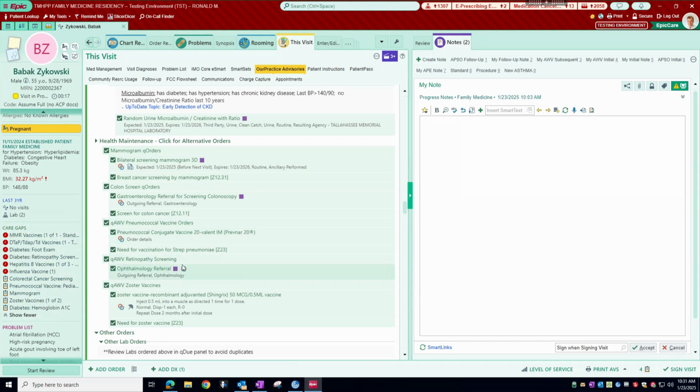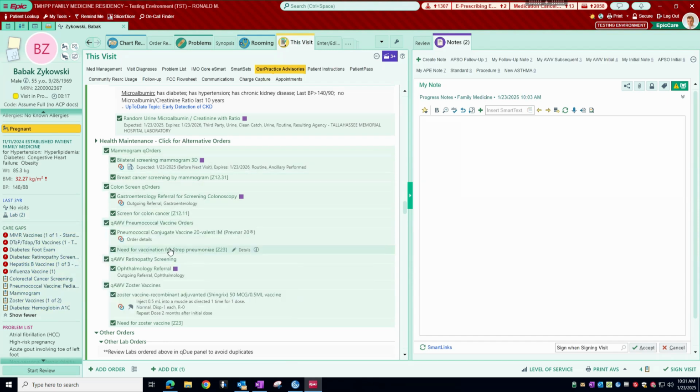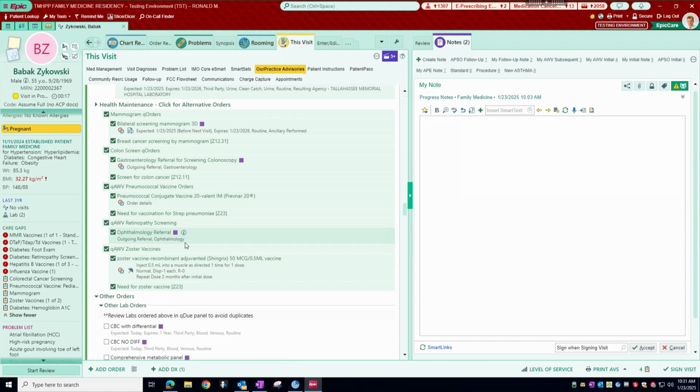So that's why I've made some decisions within the SmartSet, not throwing every single item due in here, but just those relevant items that are related to our Medicare and HMO quality metrics, and those ones that the physician can truly choose. I know what order I need. Many vaccines, at least I am, relying on the nurse to tell me which one. If you need me to put the order in, I got to go ask them which one. If they can put in the order per protocol, I'm going to leave it up to them. And when they do it, it will close the gap. I don't need to close the gap from my SmartSet per se.